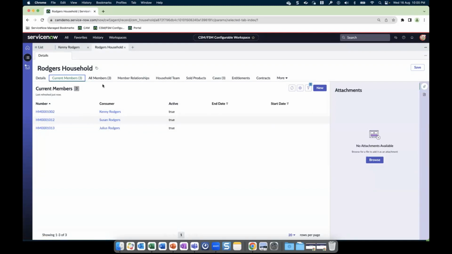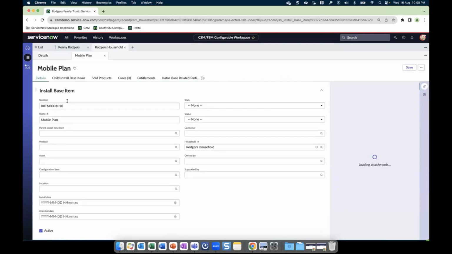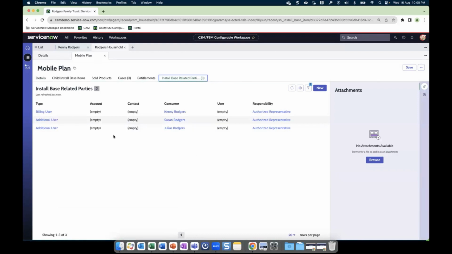Now let's go to the product first, which is the mobile plan. So this mobile plan has been created on the Rogers household. Let's open this up. As you can see over here, we have already set up the related parties on the mobile plan.